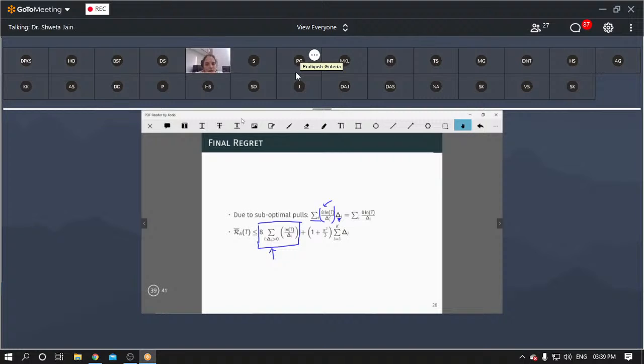Okay, I'm not going into this detail. As I told you, this is a constant. It doesn't matter much, but this is coming due to the summation, where we take the expectation. It is coming due to the summation over that t to the power minus 4 that you have. So that term is coming from there. Okay, but as I told you, we can just ignore it. This is just a constant term.